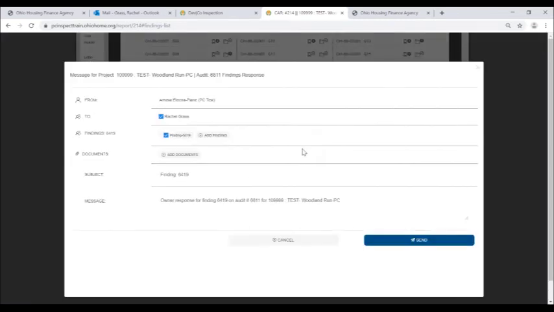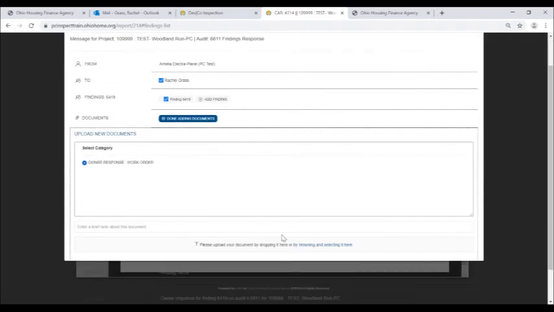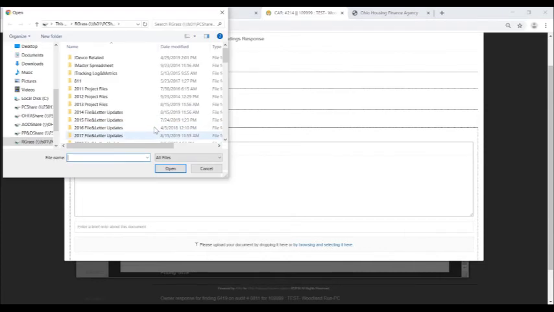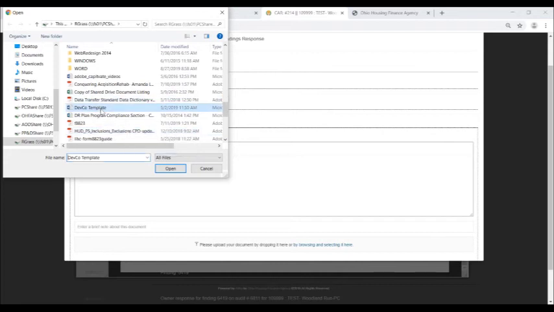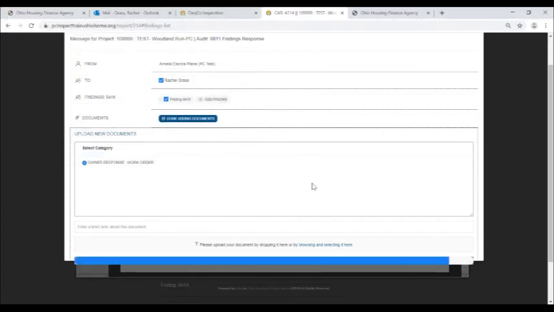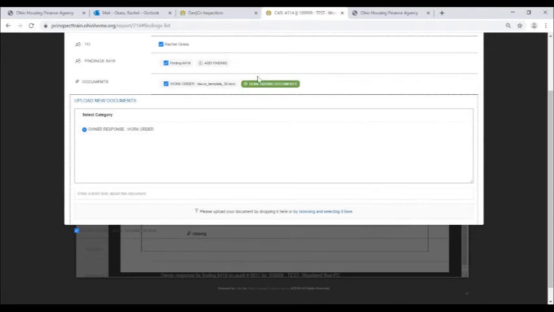So we'll click the envelope again. And we'll click add documents. And then I'll click done adding documents.